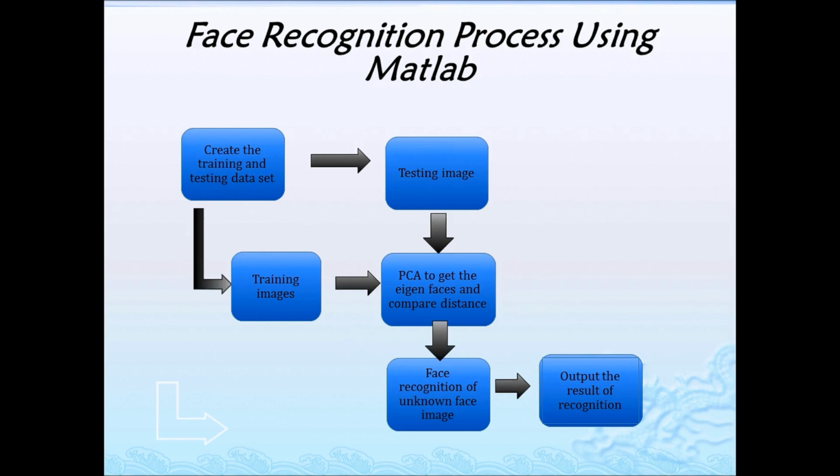Here is the face recognition process using MATLAB. I use the images from database to create the training and the testing dataset. Then I implement PCA algorithm and get the eigenface. The face recognition compares the Euclidean distance of the training images and the testing image. And the output is the matching image of the testing face.